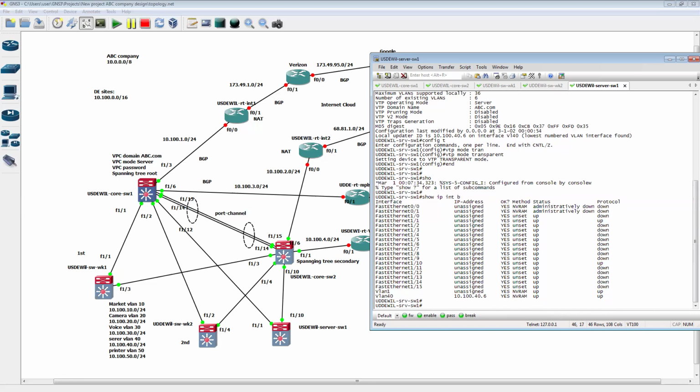Because remember, when you have the client or PC connected to workstation switch 1 or workstation 2, you need to configure the gateway. Remember the gateway, what does that mean? That means if you are out of your broadcast group, 255.255.255.0, that's /24, if you are out of this network range, how do you travel or communicate to the other VLAN? That's why you need the gateway to help you.